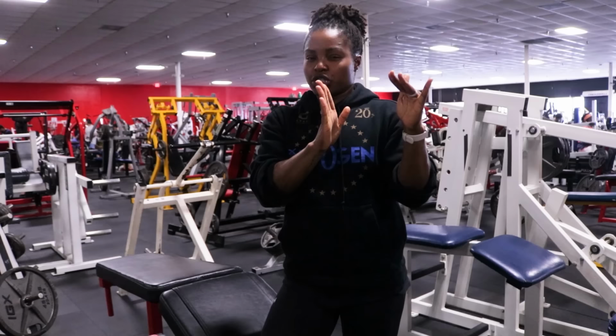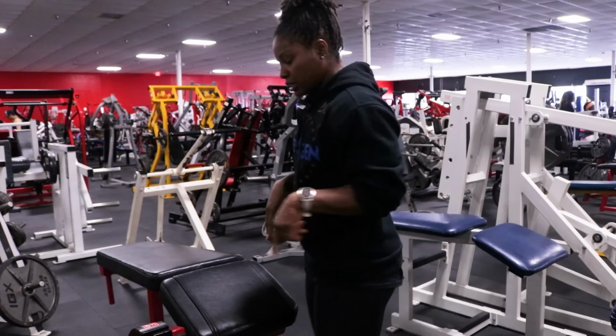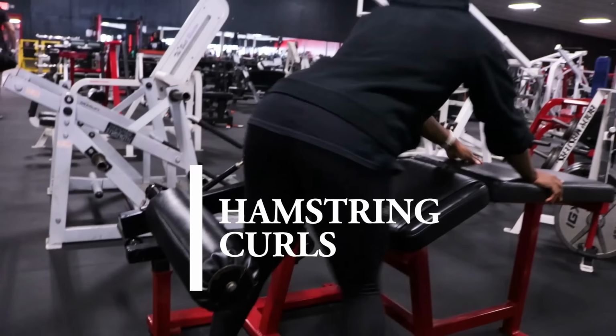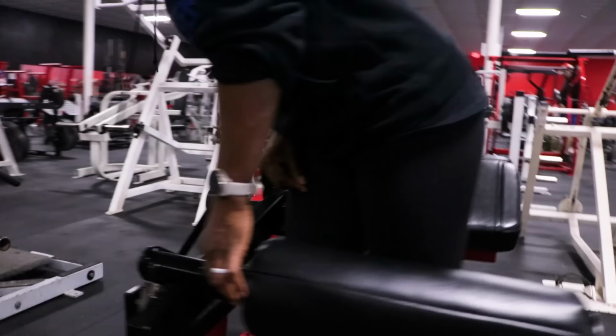If it's not there, restructure the machine so that you're lining up for your body type and not causing any injuries. When I get into a lying leg curl, I'm going to pop in here, shimmy my way on up, and get set. Now, if I'm all the way up here, I already know this isn't going to work for me. So I'm going to get back out and figure out if the machine has, let me see.